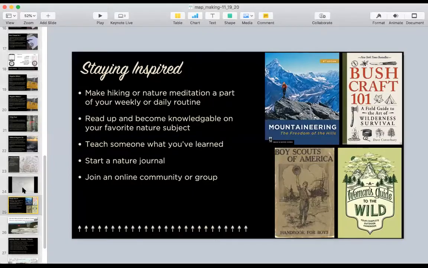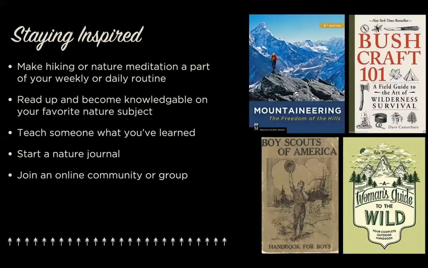So on that note, let's go ahead and make the announcements, just because we have only 4 minutes left. Time has flown. Yes. So how do we keep the ball rolling, right? We just spent a good hour and a half learning a little bit about basic map skills and compass skills and some custom map work. Honestly, making hiking or just spending time in nature in general a part of your routine is the best way to get into this, really.